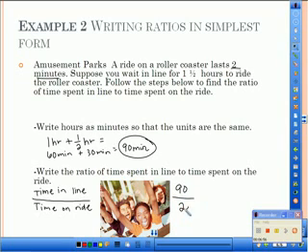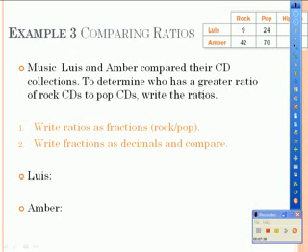Now, you always want to simplify your ratios. So think of a number, mental math, that can go into both of these numbers evenly, and I think of 2. 2 will go into 2 1 time, and 2 will go into 90 45 times. So our ratio is 45 to 1, or you could write it 45 colon 1. 45 to 1. This means the ratio of time spent in line to the time spent on the ride is 45 to 1.